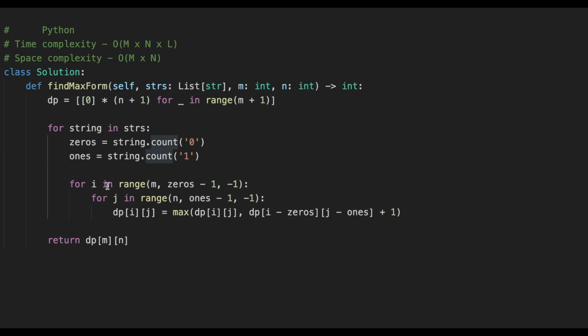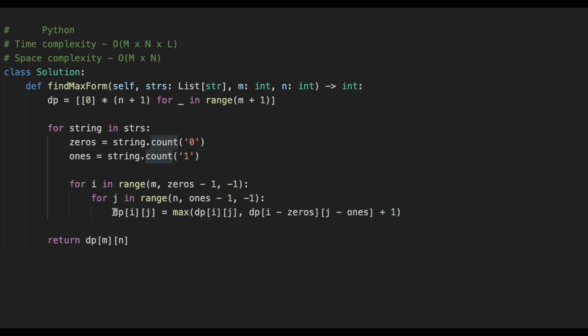In the next step, we go over our two-dimensional array, starting from m and n and working in reverse order, until m is equal to 0 and n is equal to 1.